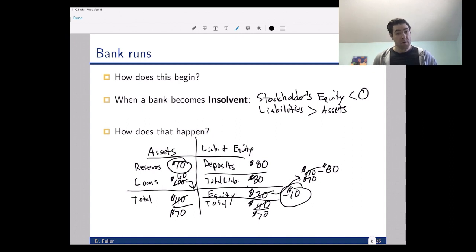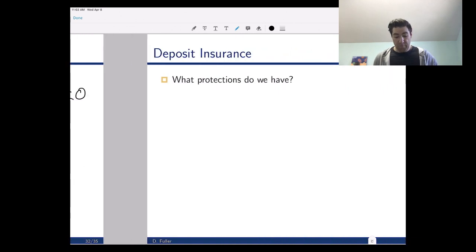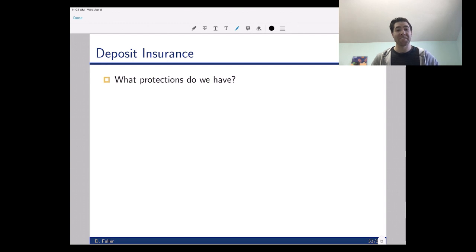Stops operating. All right. So now this may have made you all very nervous, right? If you didn't know anything about the fractional reserve banking system, I've now told you that there is a chance you could go to the bank and the bank won't be able to give you the money in your account.